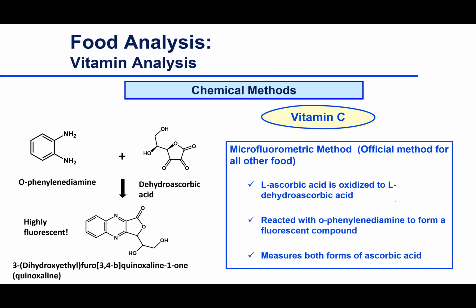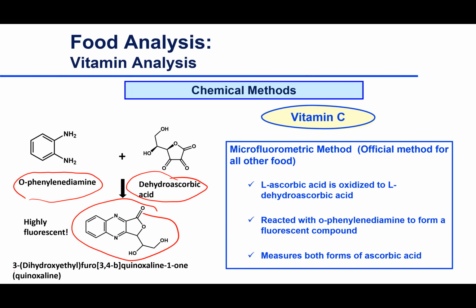What we do is we actually oxidize all the ascorbic acid to dehydro. As I said, about 2/3 is ascorbic acid and 1/3 is dehydro, but we get it all in the dehydro form. And then we add o-phenylene diamine, and it goes under a rather complex reaction, and it forms this compound here, which has a long name, but it's just abbreviated as quinoxalin. So that's quinoxalin. It's intensely fluorescent, and so we measure this by a fluorometer. So, as I said, all the ascorbic acid is oxidized to the dehydro, reacts with o-phenylene diamine, and you get a measure of total ascorbic acid that way.